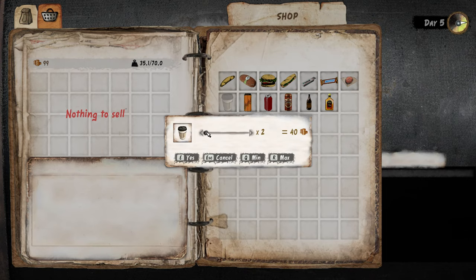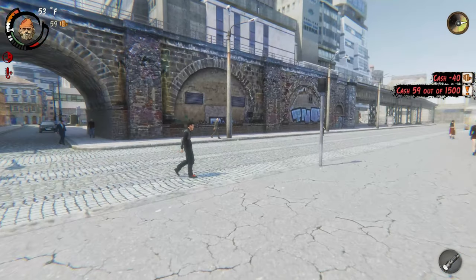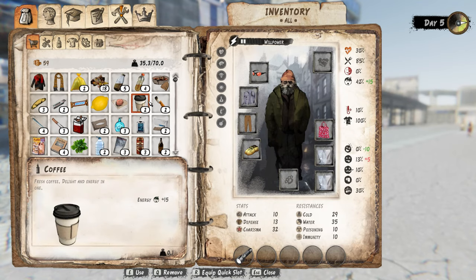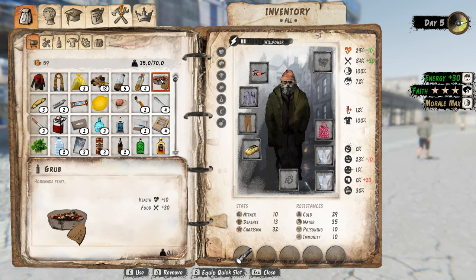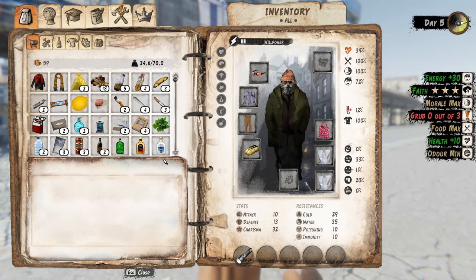I'm gonna break the bank, man. Give me two of those. Okay. So, oh, we're cold. That's what it is. Let's go ahead and drink coffee. Maybe that'll warm us up. Do that. Do these. I'll do these. These.